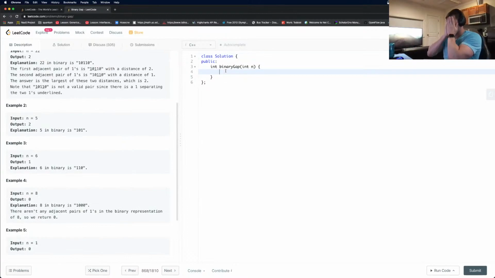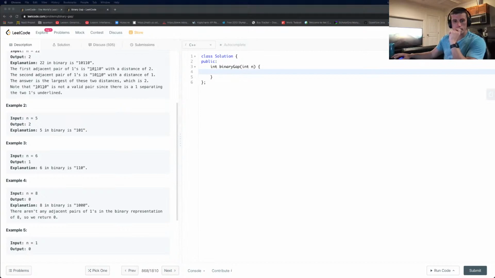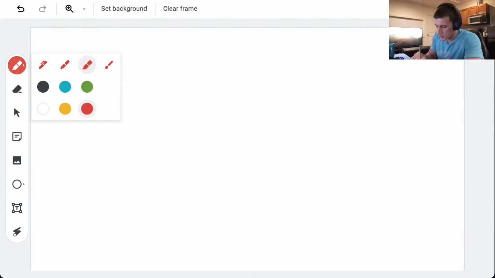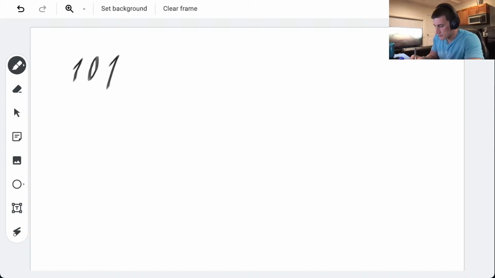All right, let's quickly switch to the whiteboard. So the idea is simple. I guess the algorithm is also straightforward, sort of. Let's say we have 5, that was a good example. So this is 4, this is 1. We start with the rightmost bit until we hit the first one.